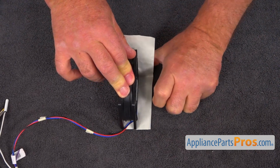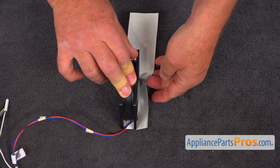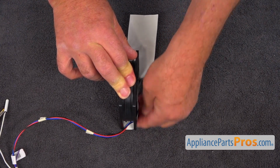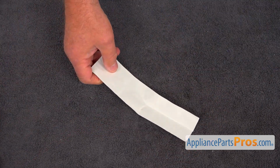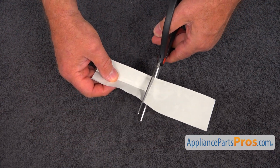So we're going to mark that side. And I'm going to bend on this side also. You can use a pencil or a pen to do that. And then I'm going to get scissors to work.